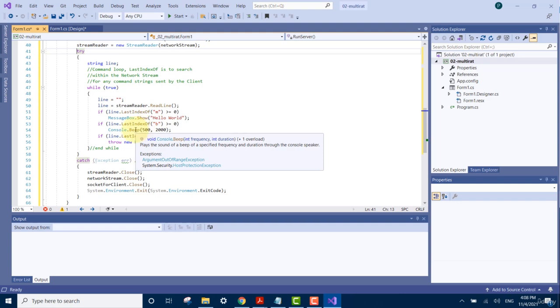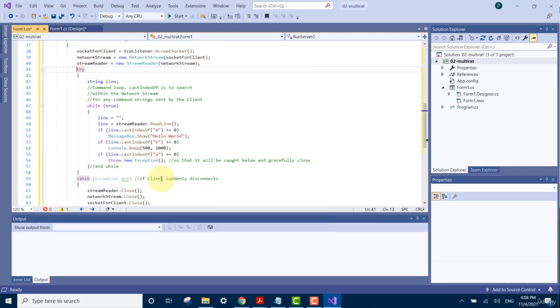So in here, for the first parameter, I put 500 to indicate that I want to play this at a frequency of 500, which is in the intermediate range, not too high, not too low. For the second parameter, I use 2000 milliseconds, which means I want to play this beeping sound for 2 seconds.